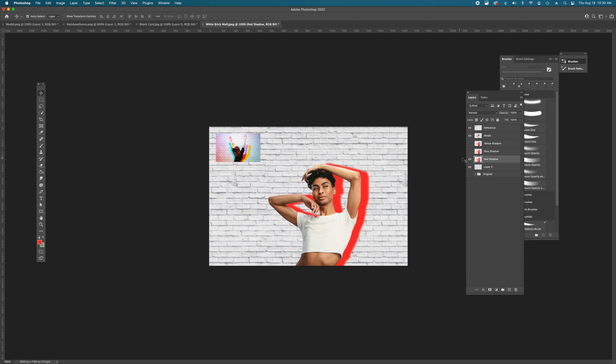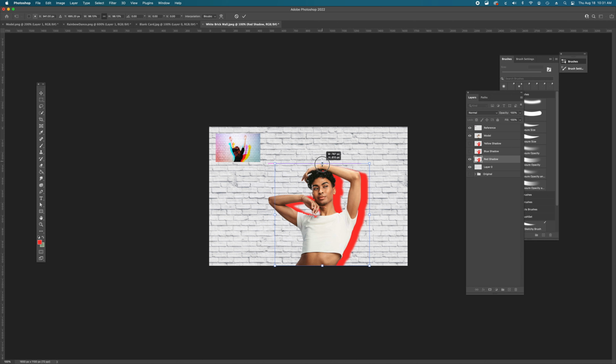All right, now with red shadow, the one that is visible, selected, let's transform this to be casting lower. So we're going to use our transform hotkey, Command T, or Control T if you're on a PC. And now usually, if you grabbed anywhere on the bounding box with this tool, you're going to transform it with the original proportions intact. All right, it's going to have the same width and height ratio. We don't want that. We want to be able to kind of squish this and pull it around. We can do that by holding down.